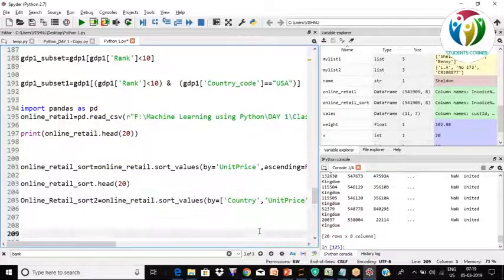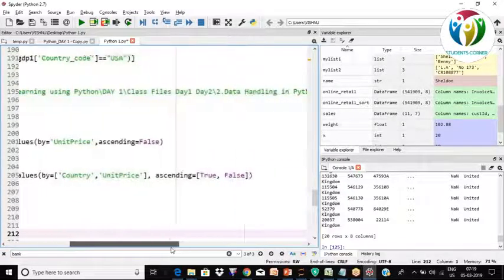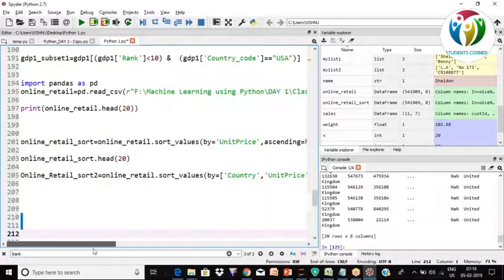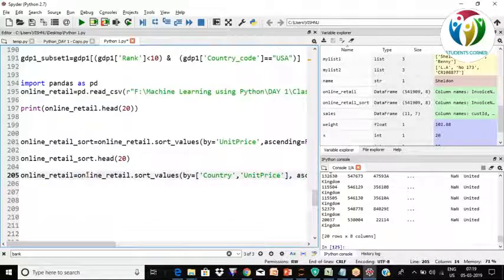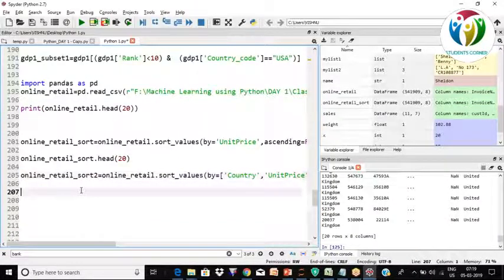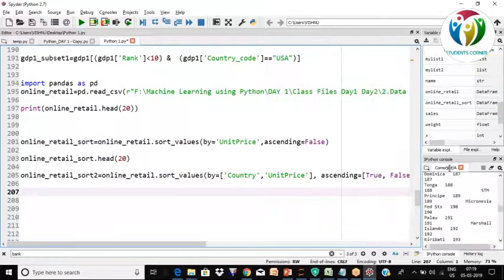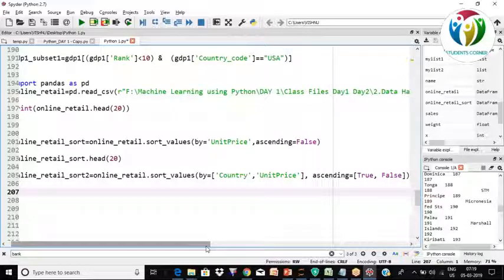Online retail sort values by country and unit price, ascending true false, and we want to store that under new data frame. Try this and let me know once you're done. So this is how you will sort any of the data frame based on the requirement.